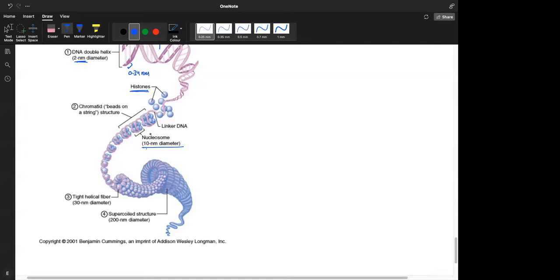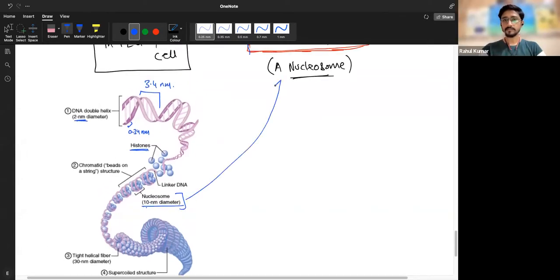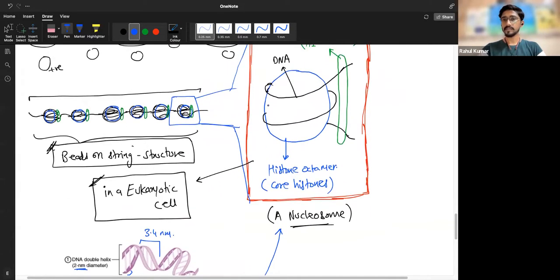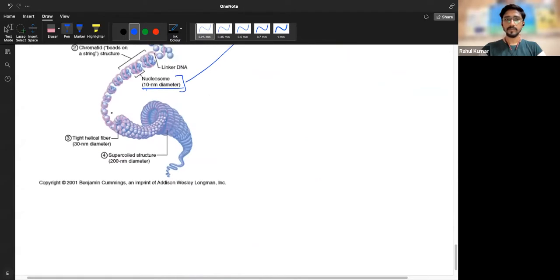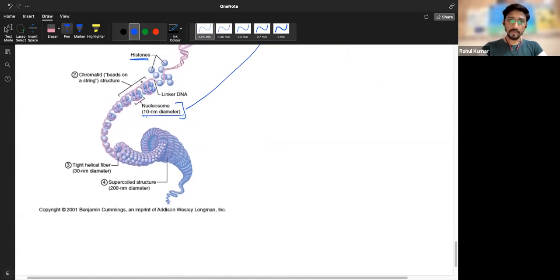So this is exactly what we studied here. This is the nucleosome. On an octamer, there is DNA wound. So this is the first layer of coiling. And when these octamers line up one after the other, they form a thread. This also looks like a thread to you, right? This is called chromatin.